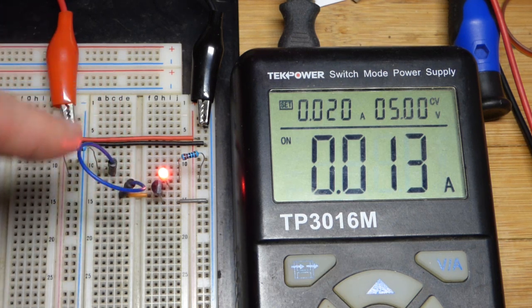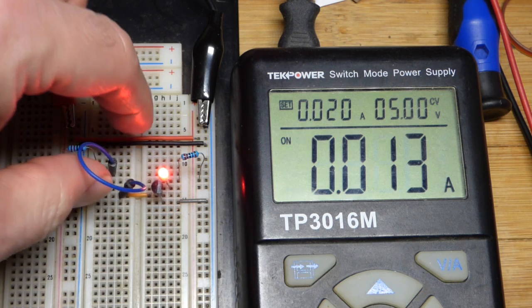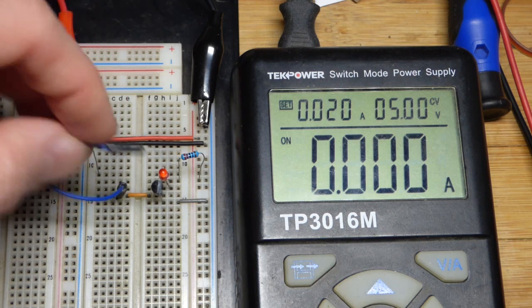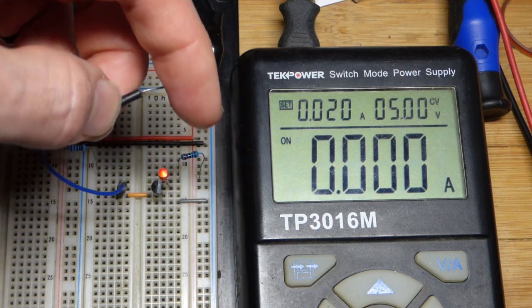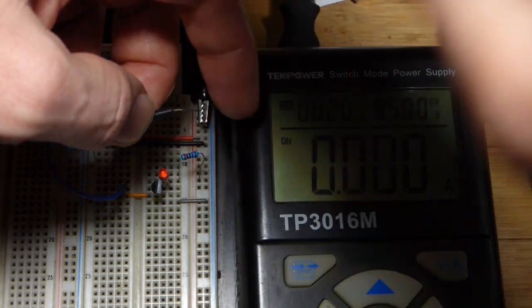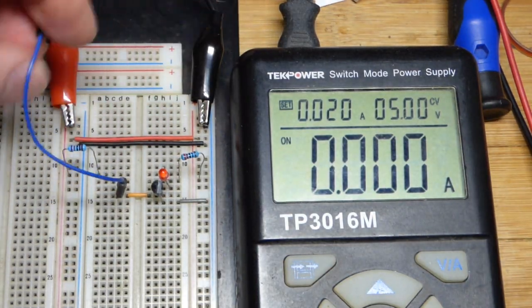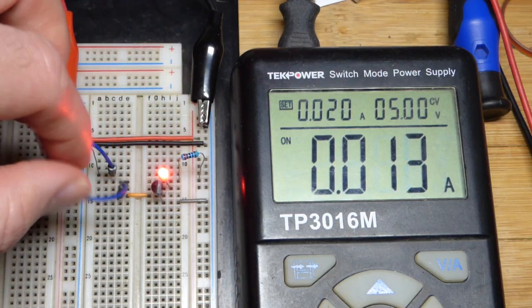We need a tiny bit of current from base to emitter to get that to turn on. So I'll unplug this and you can see we turn the transistor off. I will take a closer look. I can actually get a little bit of current to flow with my body. You can see the LED lighting up right there, but it's not registering current on there.